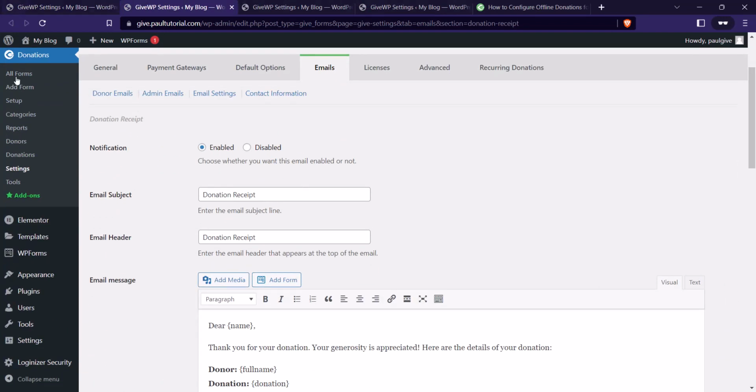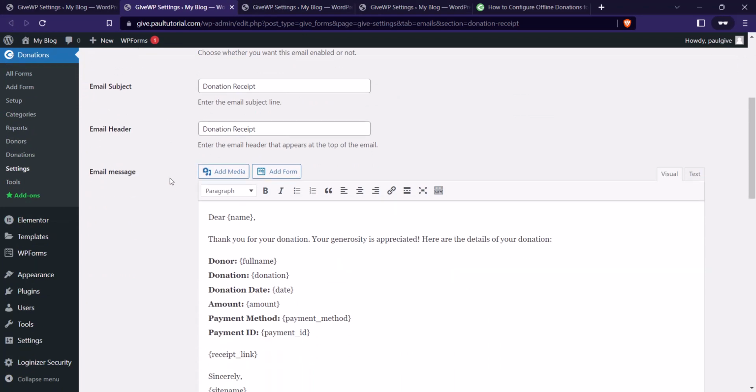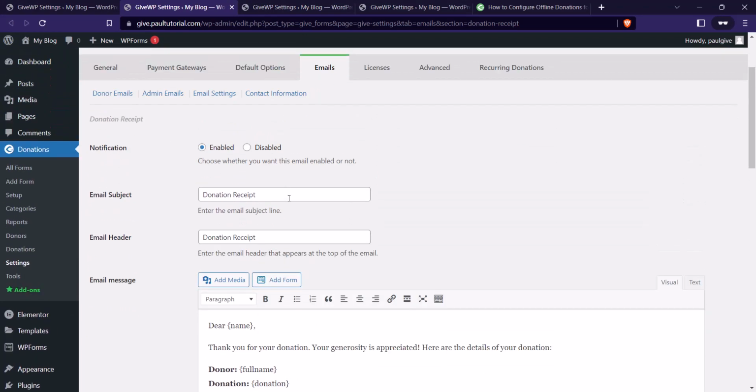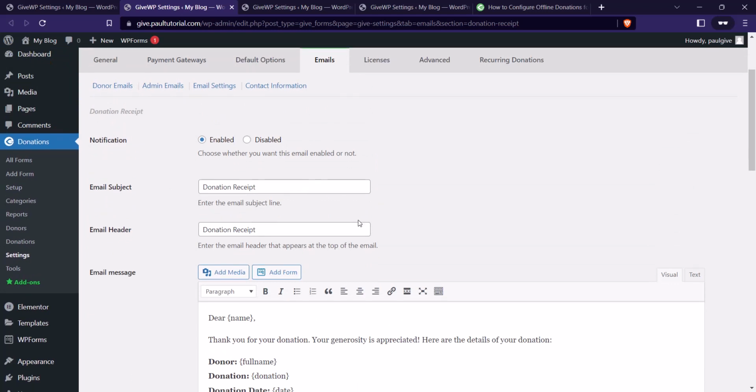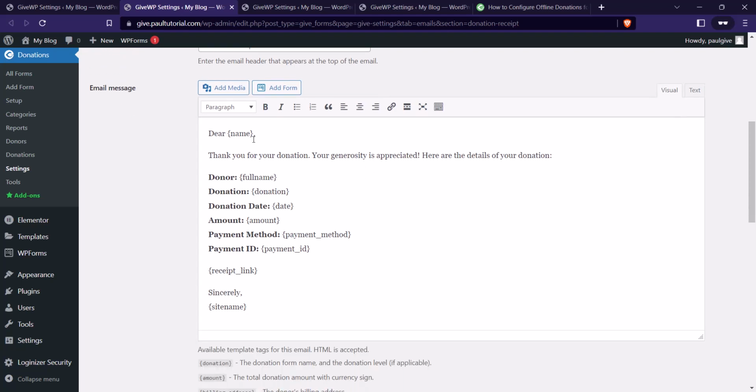All right, so you will see this is the email subject, donation receipt. Now this is the email that the donor is going to receive once they give on the donation form. So you see, dear name. What this name in the brackets means is the name that was submitted in the form.